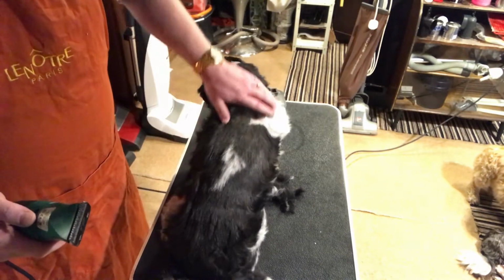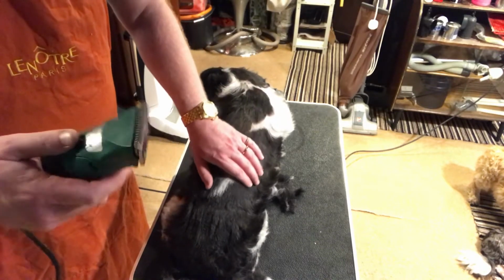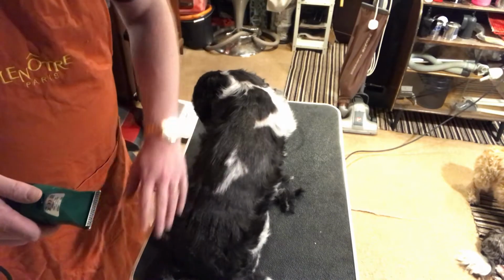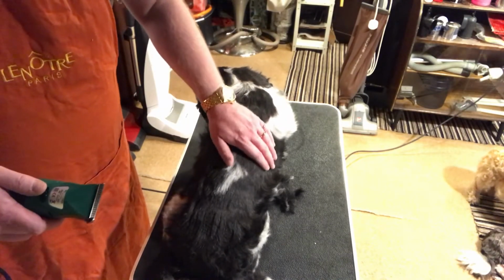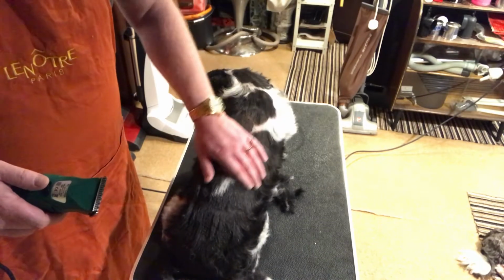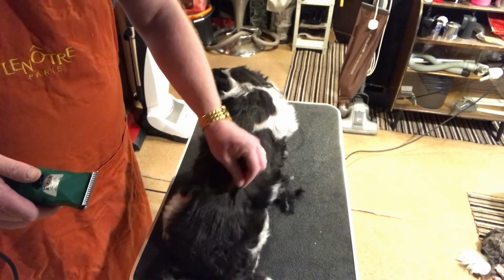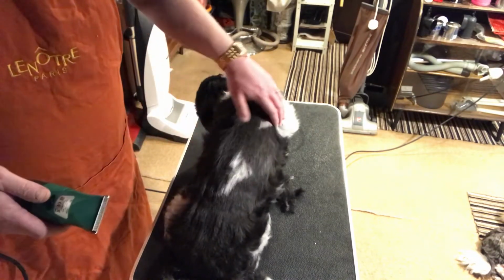So that went through him really well. It's cut the fur really good, even though I don't use any guards on it at all. I just go into the flow of the fur with him and it cuts it off, and it's very soft. So it does help. When I washed them last night and I bathed them, I used a little bit of Pantene conditioner on them just to soften up the fur to make it easier for clipping, because his fur is the toughest out of all of them.